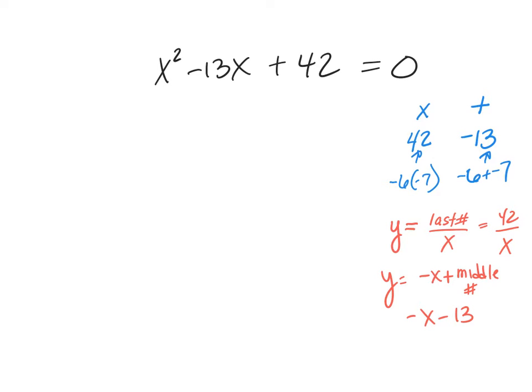All right, once we have these two in the calculator, we need to do a little bit of analysis. In order to get a positive number when we multiply two numbers together, they both have to be negative or they both have to be positive. But when we add them, they have to be negative here, so we know they're both going to be negative numbers. So everybody hit second window and hit table start 0, and then hit second graph, and go into the negative territory.